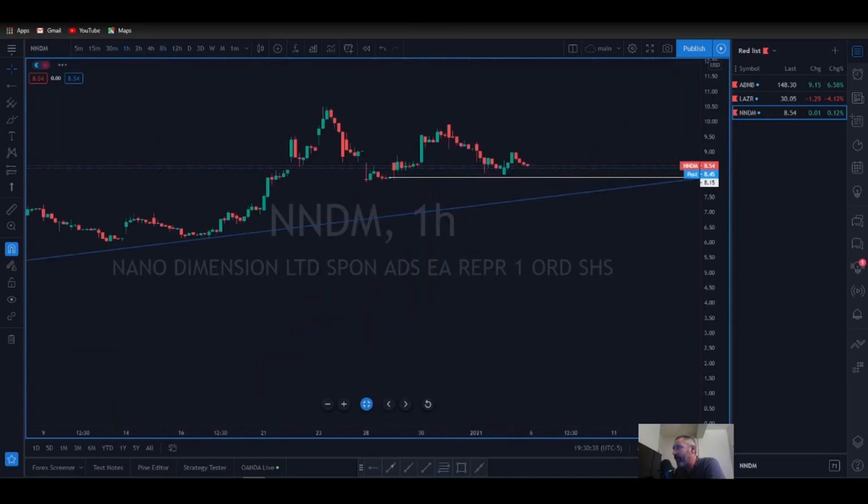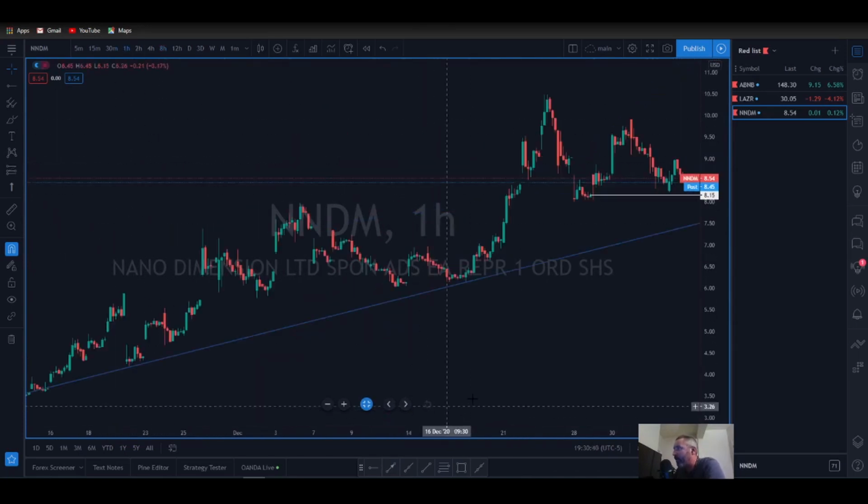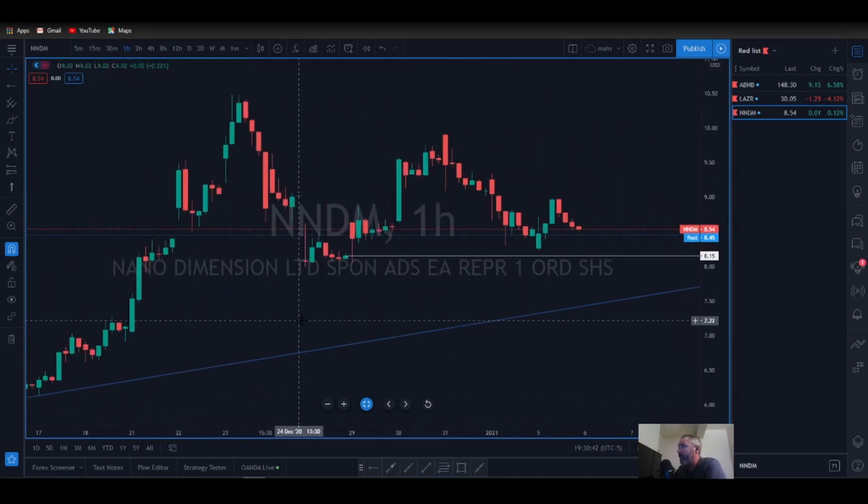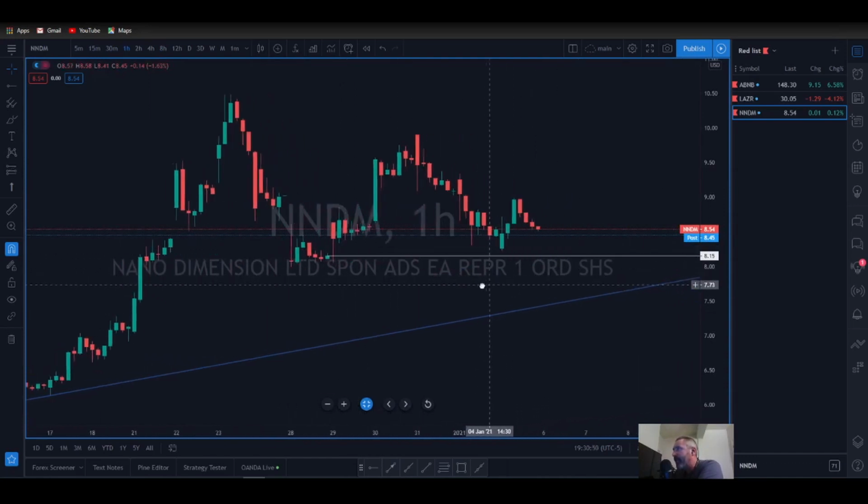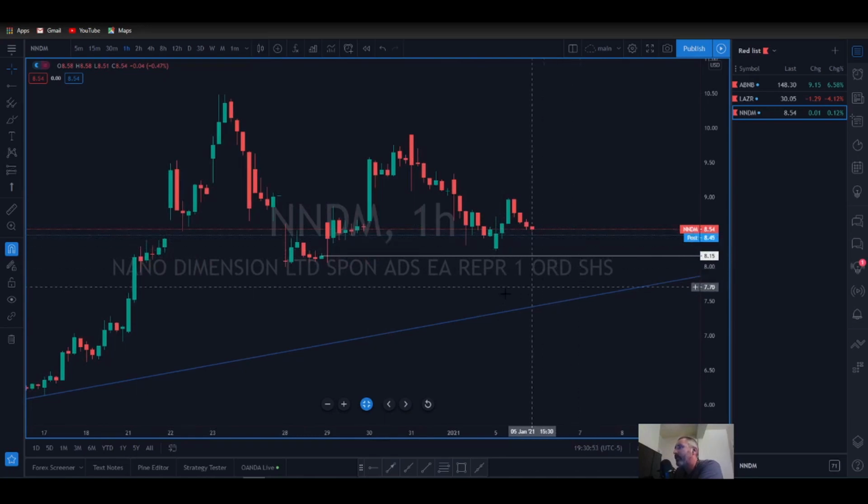So let's go back into an hourly time frame and see what's what. All right, here we go. So your main area of support that hasn't been tested yet is $8.15. As long as you're closing hourly candles above that level, you can look to get long again. But what I would want to see before I got long on this level, because essentially you could just be trying to catch a falling knife, is price show me a willingness to trade above this small market structure high.